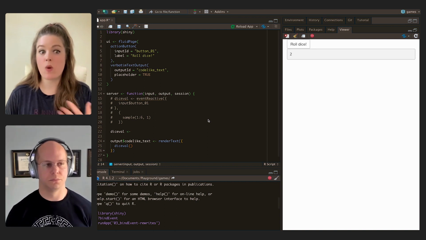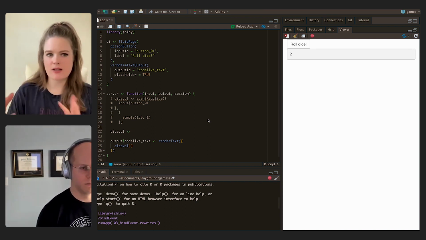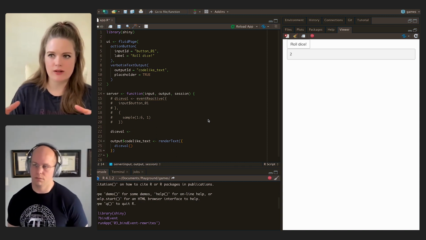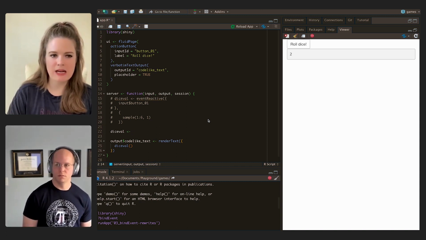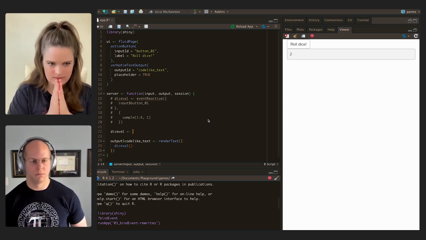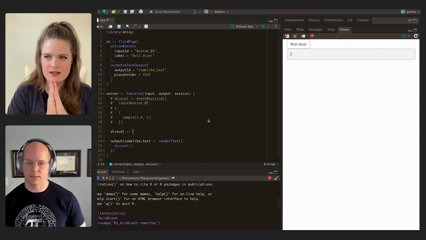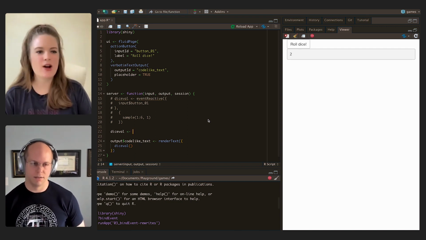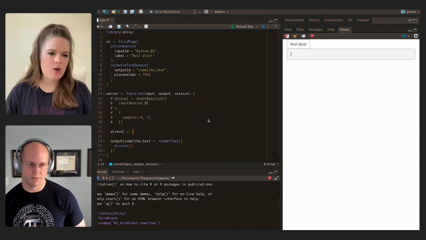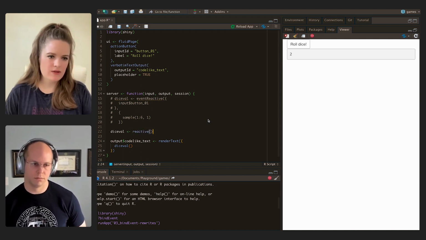So basically we're saying what happens when we run eventReactive, because eventReactive is like a wrapper function for some other things that are happening under the hood. And if I remember correctly, it's not a reactive and an isolate, is it? It is. Yeah, it is. Okay. So let's see. So dice val, is it reactive?